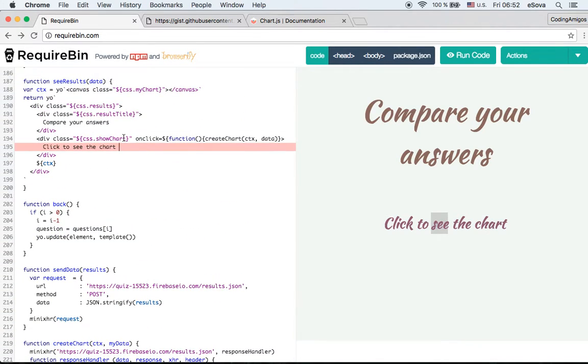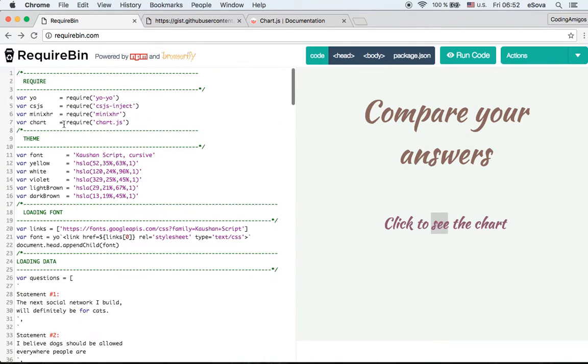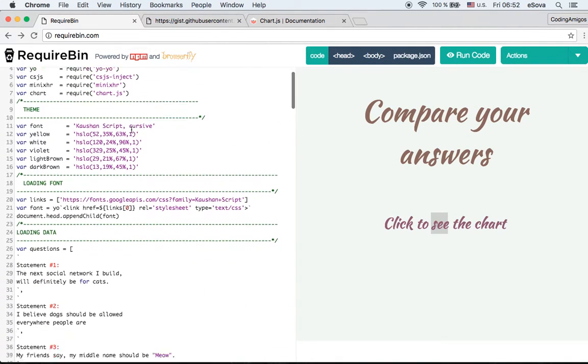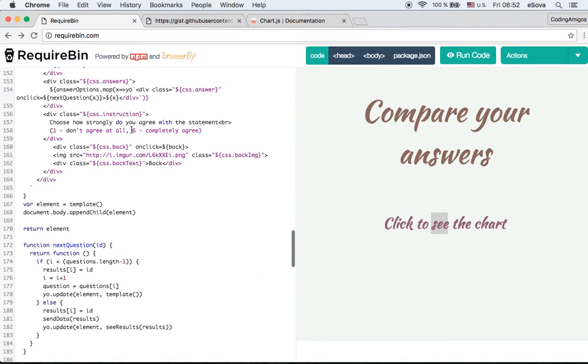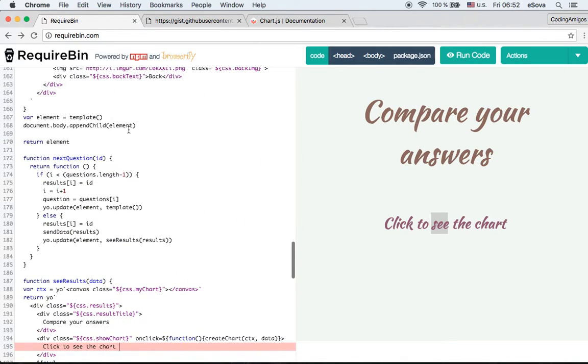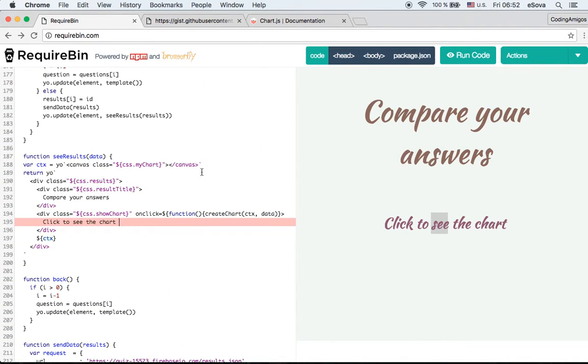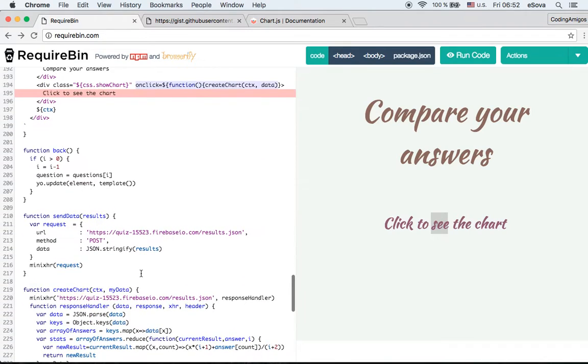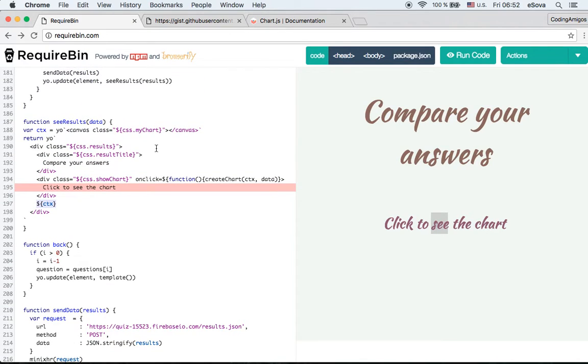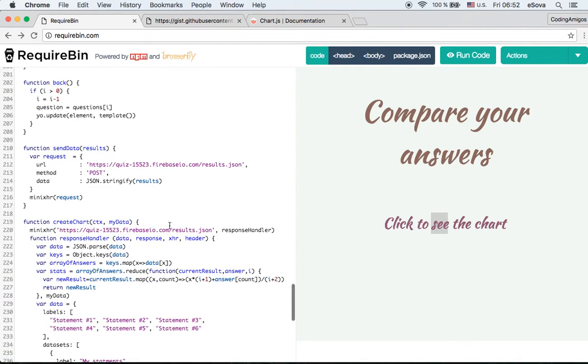We practically, as we said, we require chart.js, we prepare an empty canvas tag, then we add the event listener that creates the chart, and this is this function, and then we also display this chart inside of our HTML.